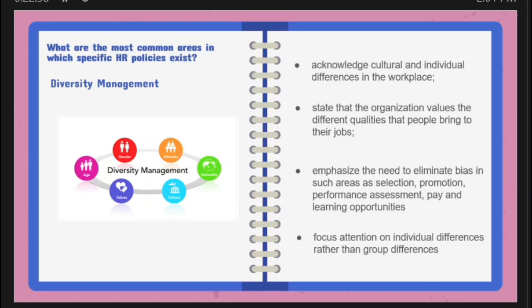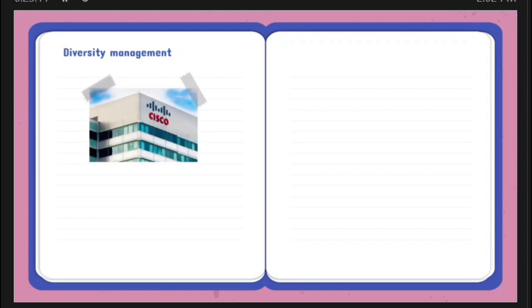The policy can be strengthened by the development of diversity networks. This acts as a support group for minority staff to share problems and swap tips, but they can also help organizations to understand the people who work for them and help the business to perform better. For example, at Cisco, the Women's Network helps business development by hosting events for prospective and existing customers.